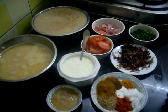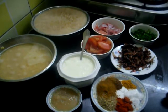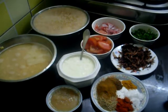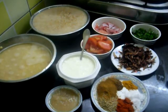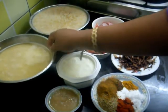Hello and welcome. Today I'm going to show you how to make chicken kichda, a very popular recipe. So for that I have cooked this 250 gram of broken wheat. This is mixed dal which I have cooked.